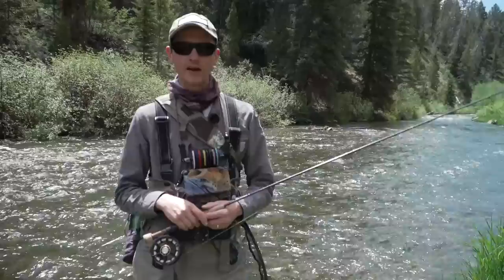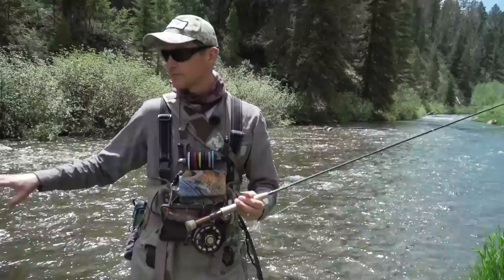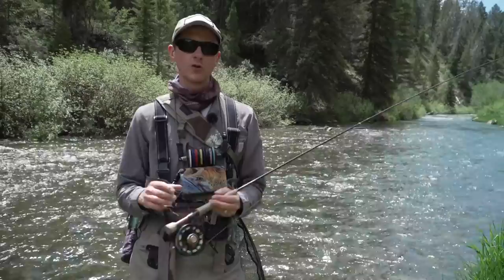So I have a pretty simple sort of formula that I follow whenever I go to fight fish. And you may have to adjust it if you've got obstructions like snags, boulders, or just heavy current that you have to work around. So you can't do this like a robot every time, but this is my typical process for landing fish as quickly and easily and simply as possible.